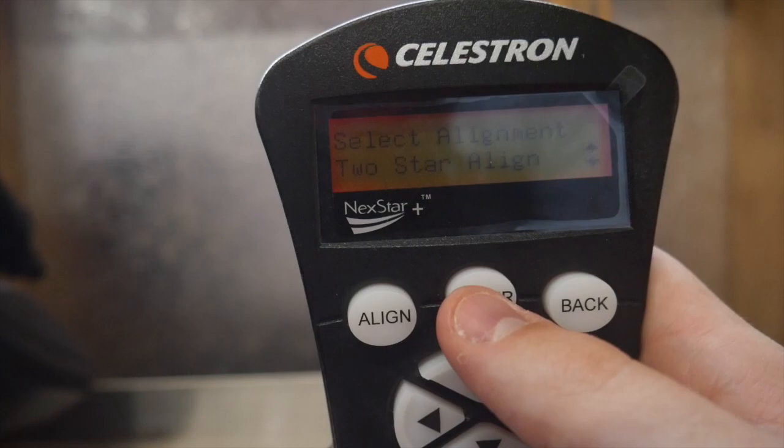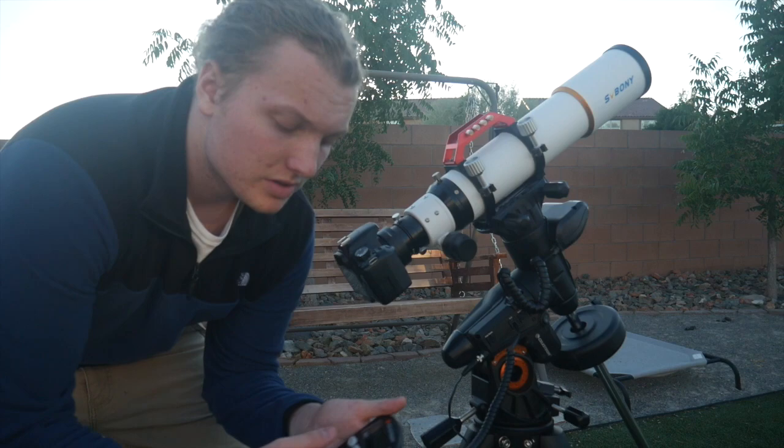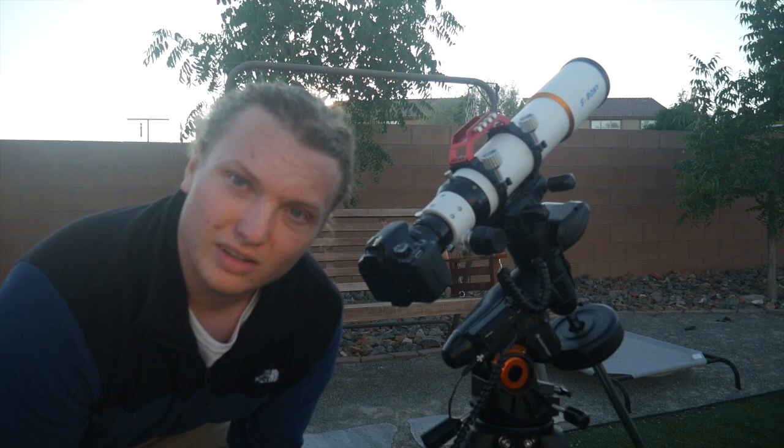Then the mount will ask for an alignment. Now, once you follow the steps on the hand controller, it will then ask you to do a two-point alignment. This means the mount will track the sky like so and find a desired star, which will be used as a calibration star, which will give frame of reference to the mount. Of course, do this at night when the stars are visible, but this is a good demonstration nonetheless.